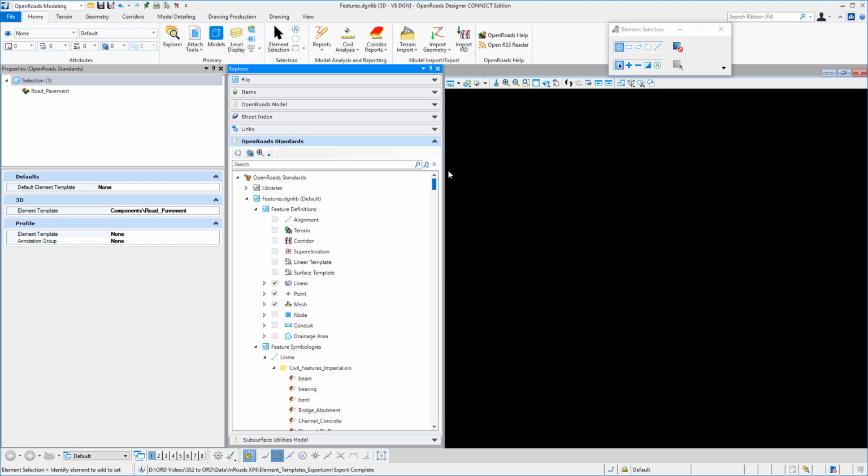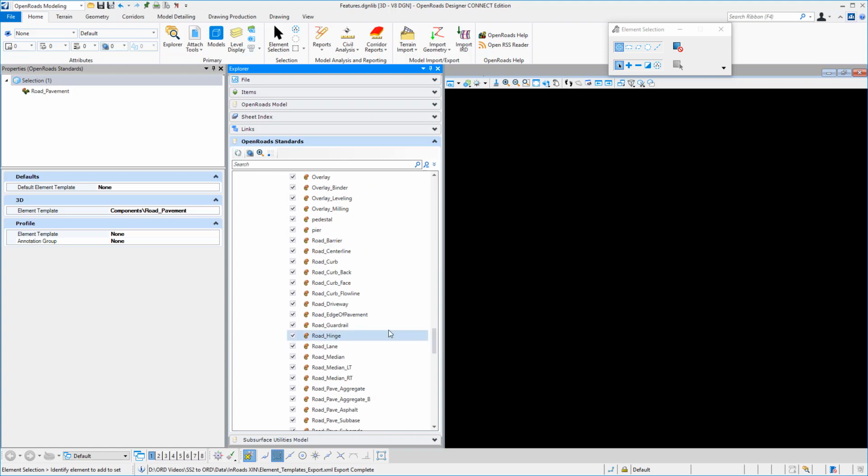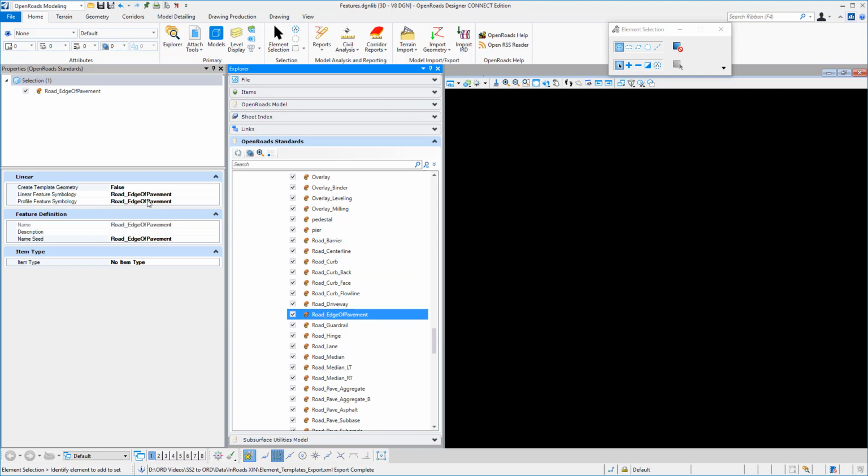Now, if we go back up and look at the linear feature definitions, and let's go down again to our road edge of pavement, it's already going to find the linear and the profile feature symbology, so we don't have to go in and pick that, which is nice. And that is part of the conversion process that goes from the Select Series 4 to OpenRoads Designer process. It was able to do that conversion for you.